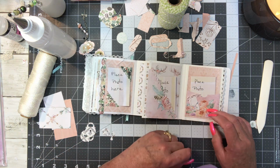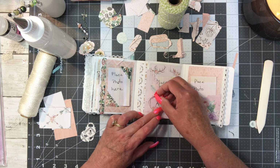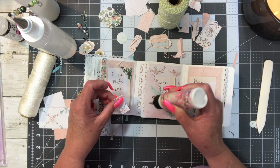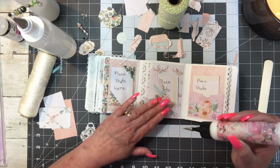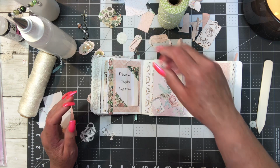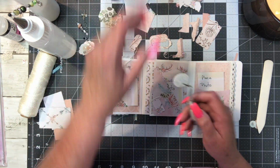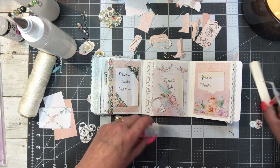That would look cute right there. Or there. Let's put it right there. And if they want to put a date or something. Okay, let's make a button. Where's the middle? Let's see.